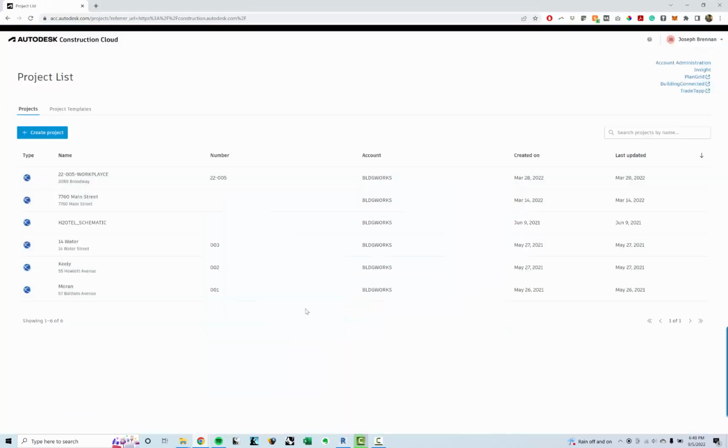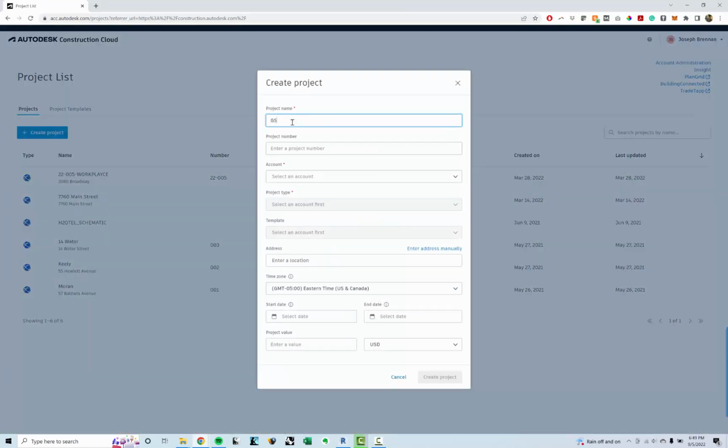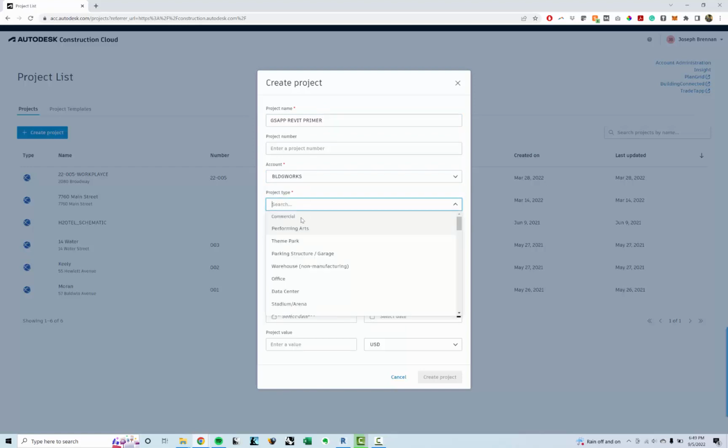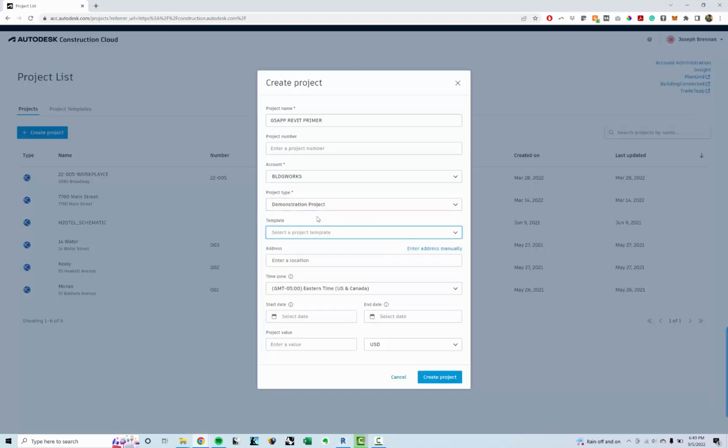Okay, I'm just going to create a new project, which you guys will have access to, and this is what you'll do. You'll create a new project, call it your name. I'm just going to put it on my work account for now. Project type, it doesn't really matter, but you can just do a demonstration project, sample project. You don't have to worry about this stuff. You can put it in if you want to. But once that's all set, you do create project.